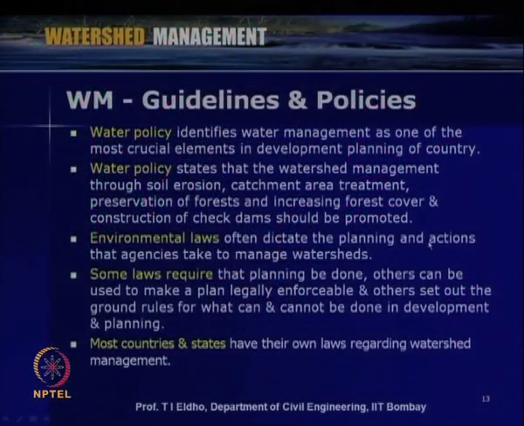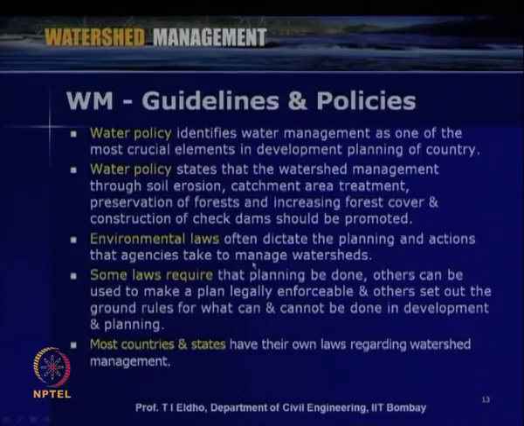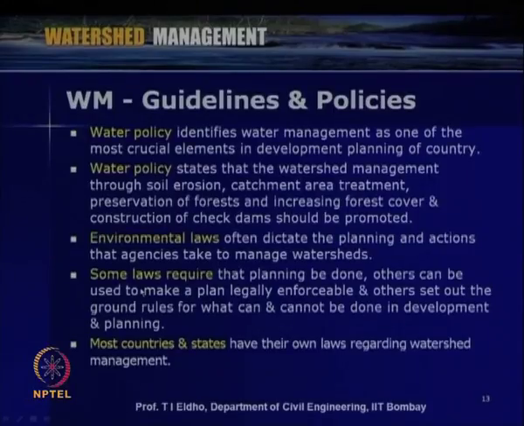And then also environmental issues are very important. So, environmental laws should be framed within the watershed management guidelines and policies itself. Environmental laws often dictate the planning and actions that agencies take to manage the watershed. Some laws require that planning be done, others can be used to make a plan legally enforceable, and others set out the ground rules for what can and cannot be done in development and planning. So, there should be certain rules and regulations or policy guidelines, so that it is clear what can be done and what cannot be done. All these things should be appropriately defined when we develop guidelines and policies for watershed management.